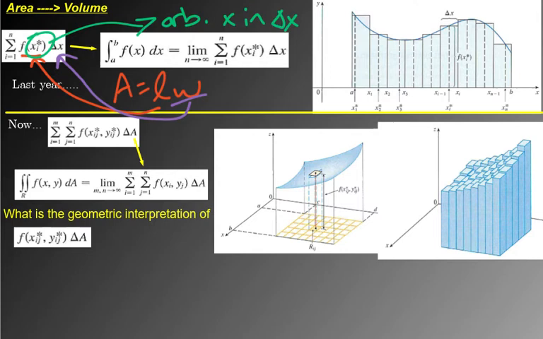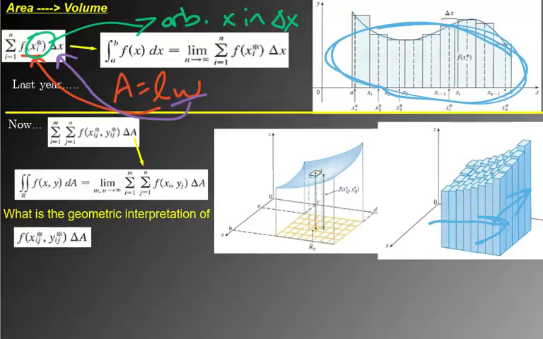And basically what you're going to do is just do this kind of summation twice. I have another slide where I'm going to go over it some more. But basically, it's really simple. Instead of getting just a bunch of rectangles going across left and right, you're going to get rectangles that go left and right, but also forwards and backwards. So you're going to get these three-dimensional rectangular prisms, and you're going to sum over all those. And as you shrink the sizes of these things, you're going to get a better approximation of the volume.